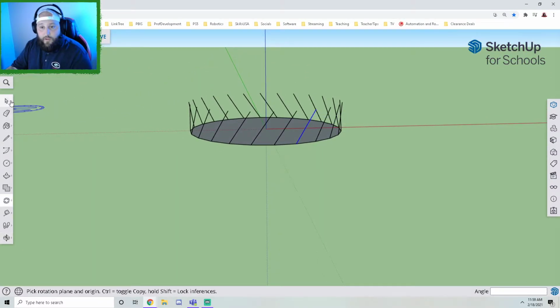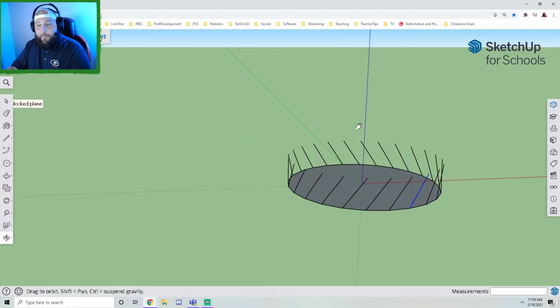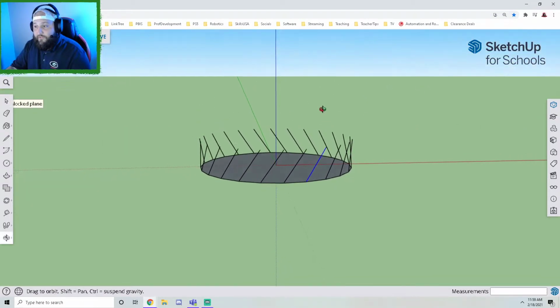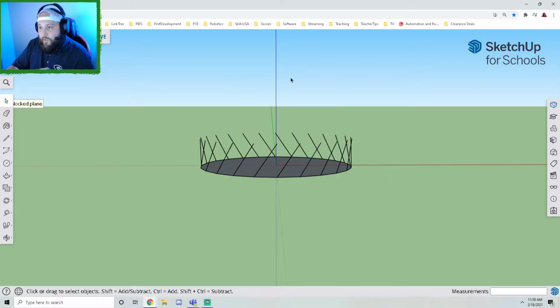All right, so now it's just playing the copy and creating an array game. All right, so we need to select our geometries for the copy. So I'm going to do what's called a right to left selection click, and that's this dotted box. So if you notice, if you go left to right, you get a solid box. If you go right to left, you get a dotted box.